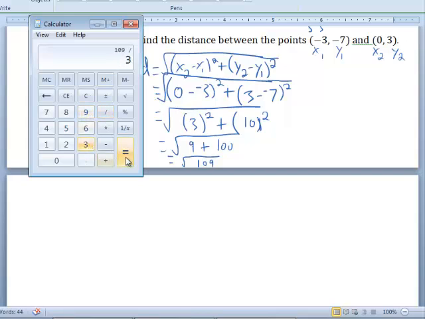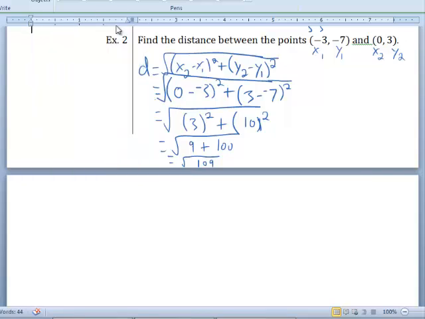What about 109 divisible by 5? It shouldn't be because it did not end in 0 or 5. Is 109 divisible by 7? No, it's not. Is 109 divisible by 9? No. So I cannot simplify this. It actually is just the square root of 109, and I could even write the decimal approximation, which is 10.4. Let me write that down here. The square root of 109 is approximately equal to 10.4. So this would be our answer.